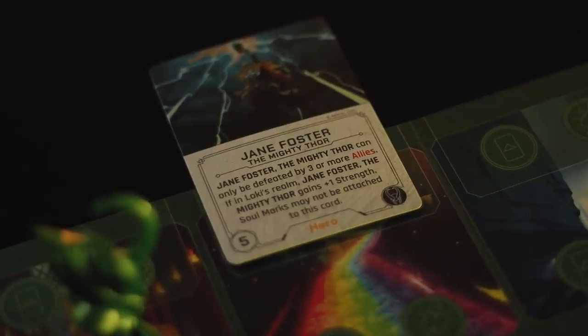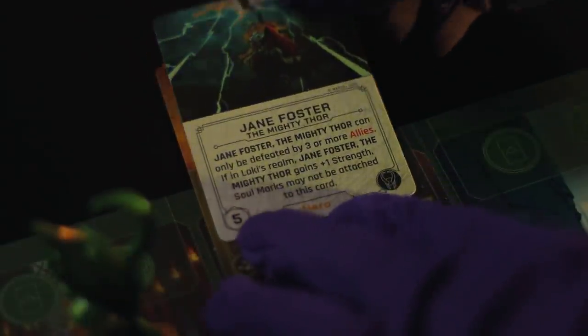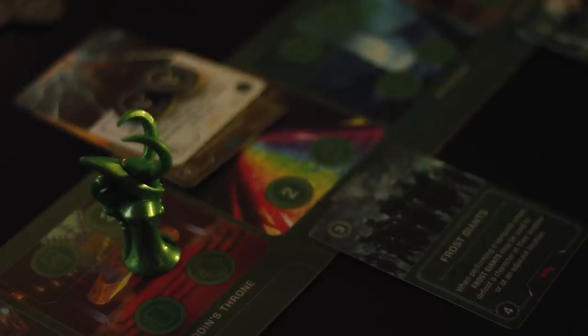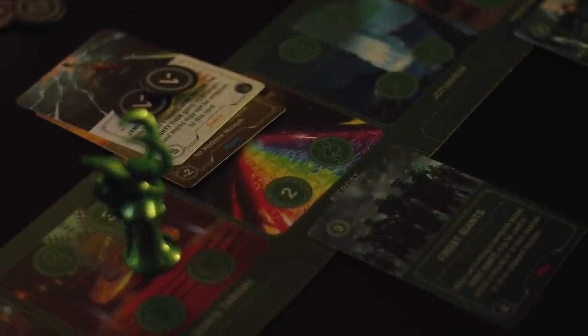The next item is the Dreadnoughts. This is a 2-power cost item card that says, play and attach Dreadnoughts to a hero in another player's domain. That hero loses 2 strength, and when defeated by any villain, counts as a contract vanquish for Madame Masque.